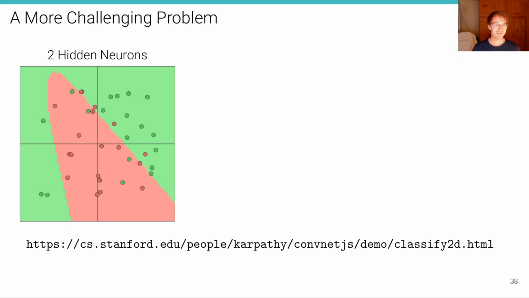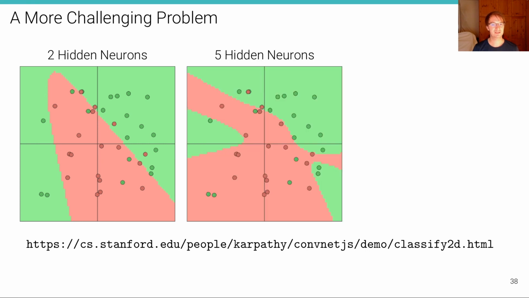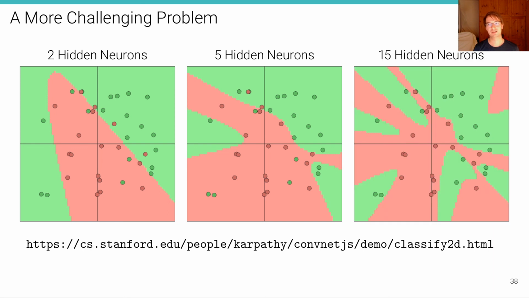Here's a more challenging problem with more data points that are less separable even than the previous ones. And you can see what the model does, this multi-layer perceptron does. It's again just a 1 hidden layer multi-layer perceptron, so it has just 2 layers, a hidden layer and an output layer. But what I'm changing here is the number of neurons in the hidden layer, and you can see how the complexity of the decision boundary changes if I'm increasing the number of neurons. And if I'm increasing it to 50 neurons, you can see that it's almost overfitting.